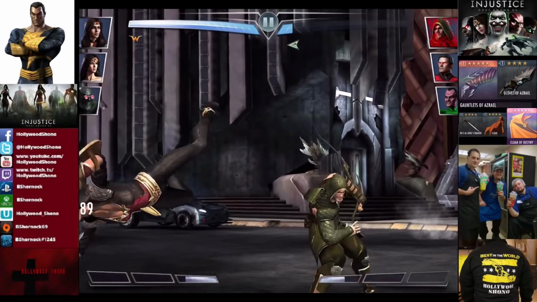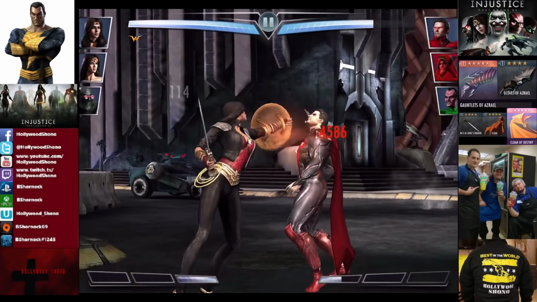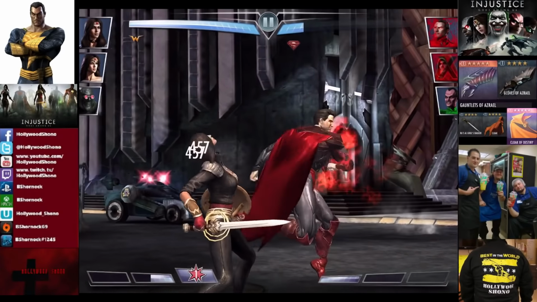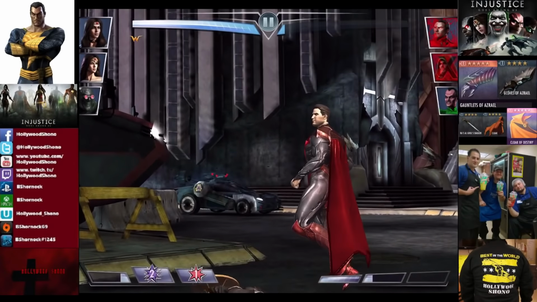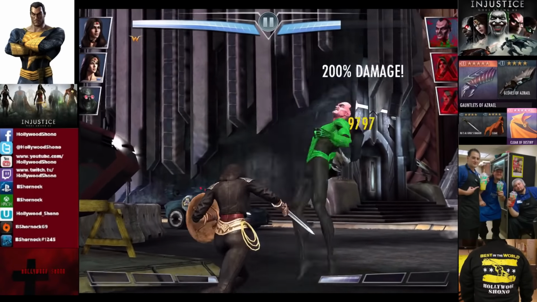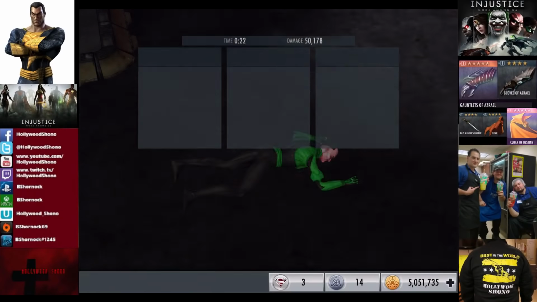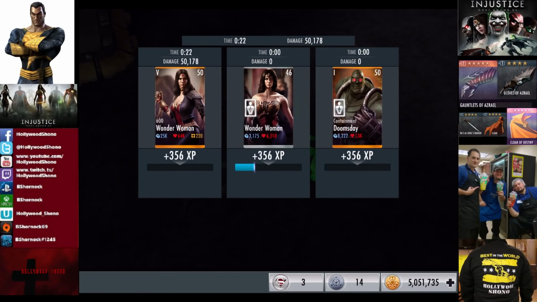So Green Arrow about to go down. Regime Superman is in. Super Strength kicks in, hitting for 457. Throwing off the Aegis Wrap. I want to stab Sinestro right in the dick for the victory in the 12th fight. She does like the D. 356 XP. 735 credits.